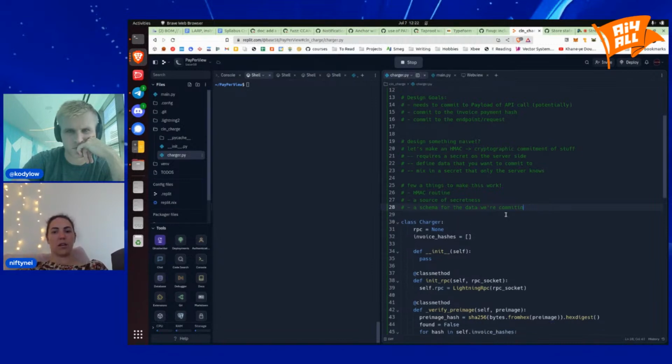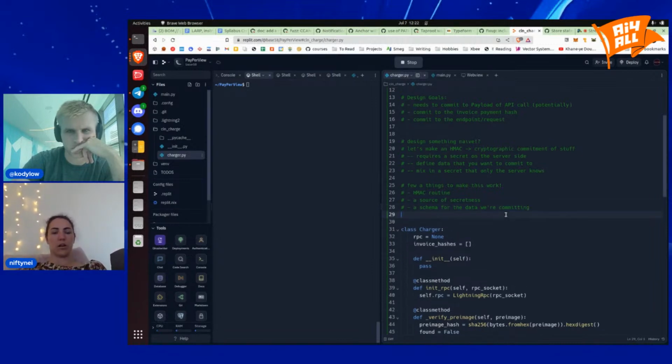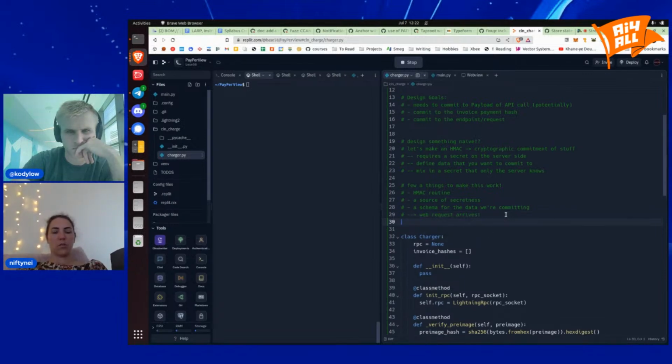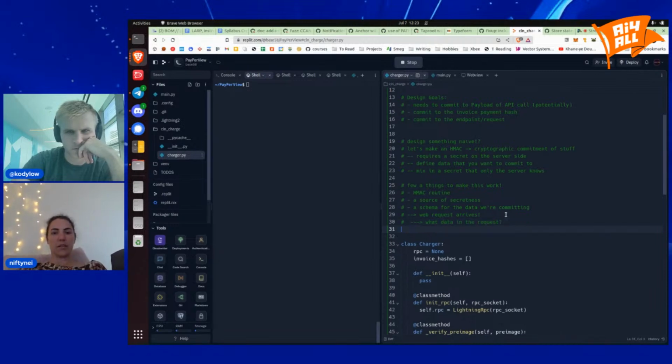Okay, so what does that mean? Basically, when a web request arrives, what data in the request are we committed to, right? Two of the obvious things that Cody noticed I was putting in the invoice were the method, which is like get, put, post.